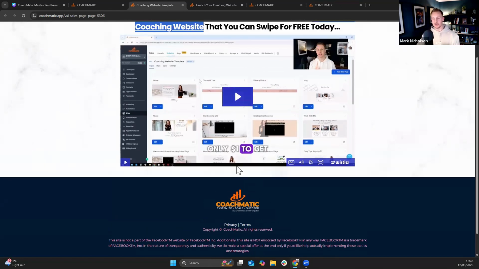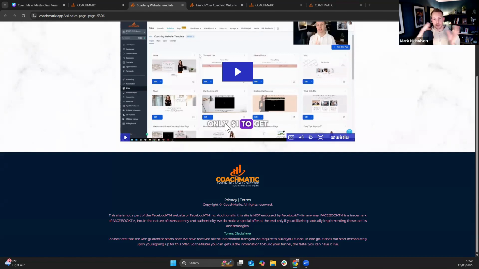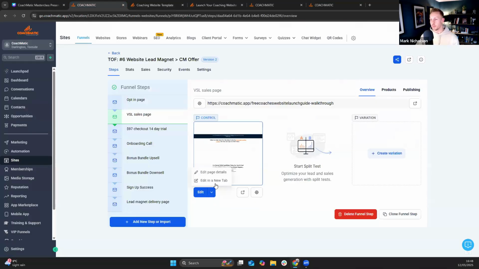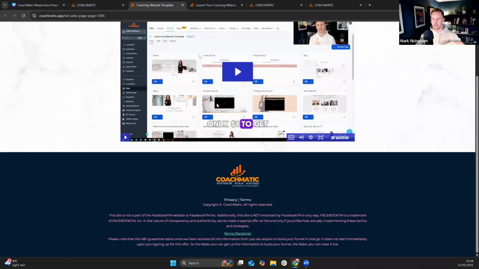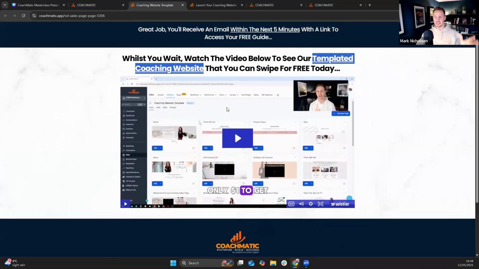So whilst they're watching the video, it's hidden. And then once the video gets through a certain time, it shows all of those hidden parts on the page as well. So that's a cool little feature that you can use with countdown timers inside CoachMatic. But the idea is it's an easy next step for them. We've pretty much said this lead magnet will arrive straight away, unless I have a timer on it to say don't send it for 5 minutes. But I'm pretty much saying to them, whilst you wait for that, just check out this quick video on how you can get access to this template.